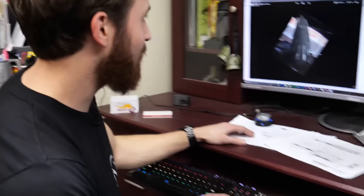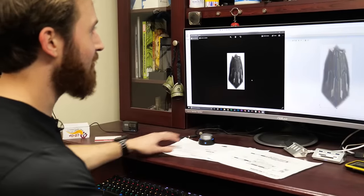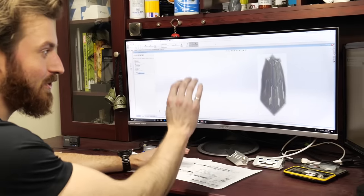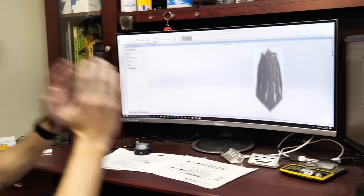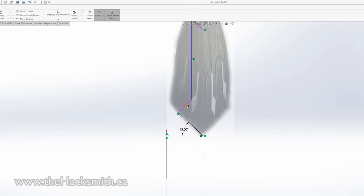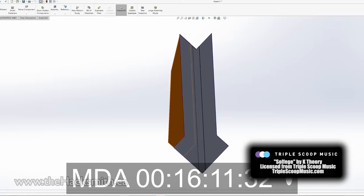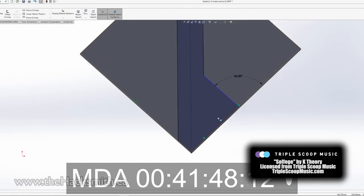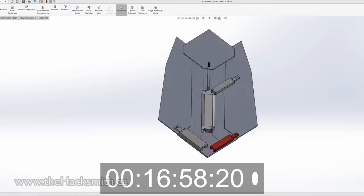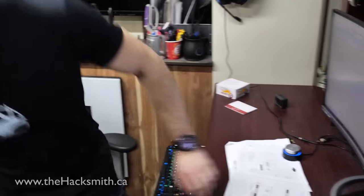So to start the design, what I've done is I've actually taken a still from the trailer and then I've extracted the shield. I've scaled that to approximately the right size and brought it into SolidWorks, which lets me actually draw over top of the picture to get the right shape. So let's do that. Alright, so that mechanism should work, but to make sure, let's make a quick cardboard prototype using the laser cutter.